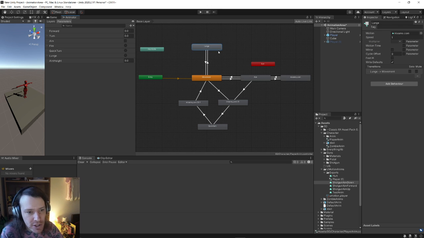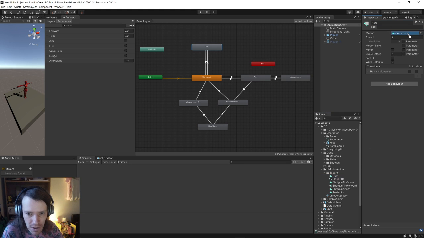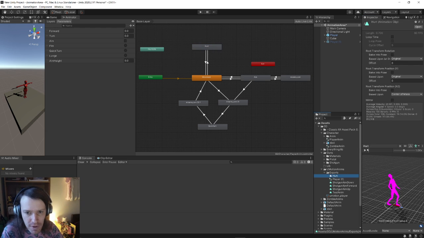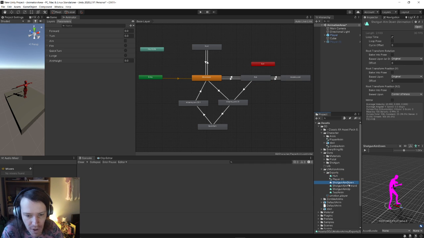We've got this lunge that's being used for zombies. It's not used in our player animator, so I'm going to rename this to hurt. Hurt needs to not loop, which is good. I think I need to set the loops. Oh, the loops are already set on these. Perfect.